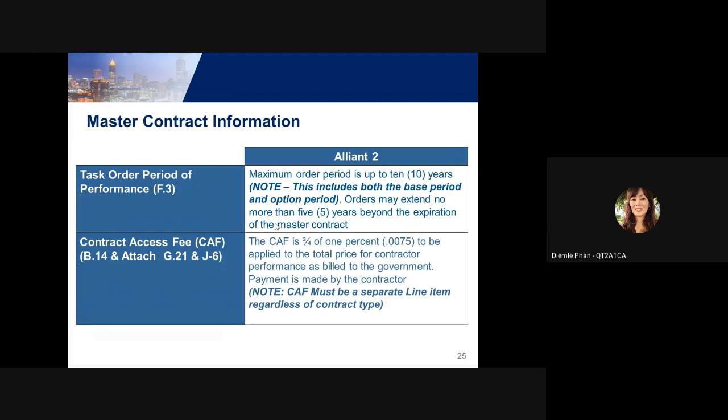And the contractor will monitor the cap or the ceiling, okay? We ask that the fee be separated into a separate line item so that we'll be able to monitor it, and the contractor will monitor the fee so that after the $20 million invoice annually, you will not be charged any more fee.